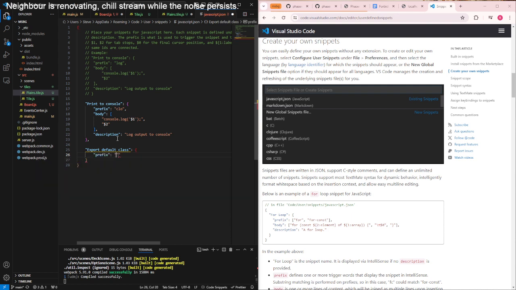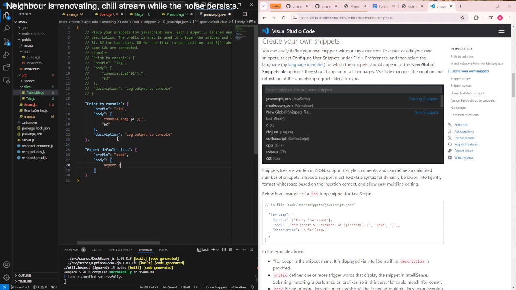This has a prefix, which is the XPD. It has a body which consists of... description. No, it does not have one.